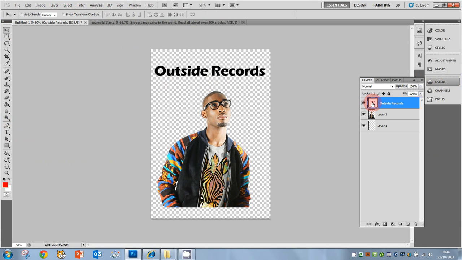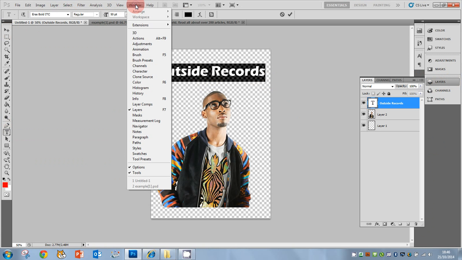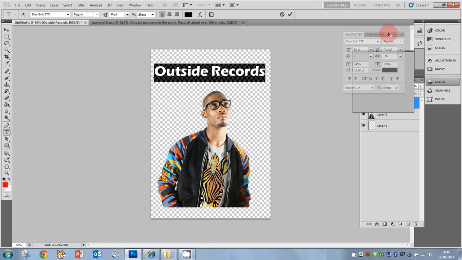I'm going to double click on the big T and that will highlight the text for me. I'm just going to change that size in a second down a little bit, but I'm going to show you a couple of different tools that you can use with text. So once you've got your text highlighted, if you come up to where it says window and come down till you find where it says character, so characters are the different text, so I'm going to click on that and it's brought in another small box up here on the right hand side.